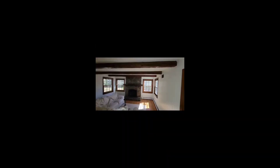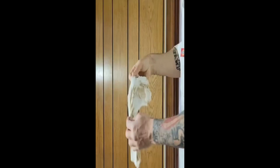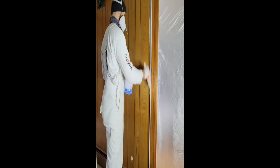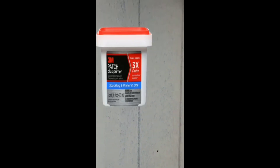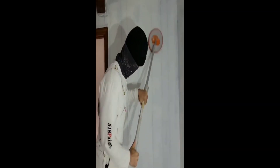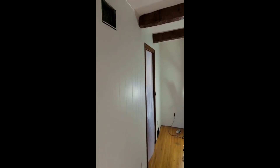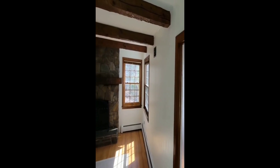Are you thinking about painting your wood paneling? Let me show you how you can take your wood paneling from this to make it look like this. The first thing I like to do is clean everything really well using a crud cutter gloss-off. Next, sand the wood paneling using a 150-grit sandpaper and a sanding disc. Once you're done sanding, clean your walls again before applying your oil-based primer. Let your primer dry for about 24 hours, then come back and fill in any holes using a fast-drying spackle by 3M. Sand everything again with 220-grit sandpaper before you start painting. And this is what your walls look like after painting them with 2 coats of an eggshell finish.